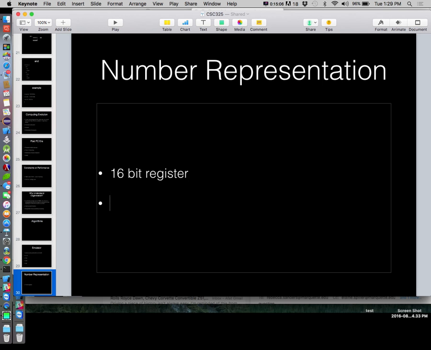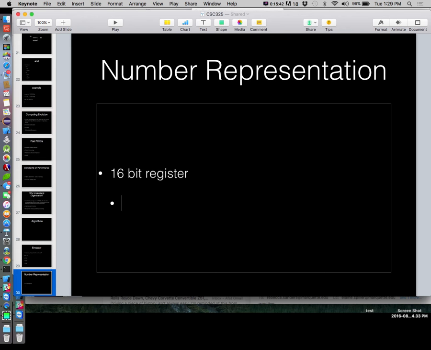Okay? So that means now we're going to be talking about signed and unsigned numbers here as well today. And we're going to talk about 3 different ways of representing those that you'll also read about. I think you read about it a little bit already in the original assembly tutorial, and you'll read about it in the next section of the book. So for number representation, this is just generically speaking, and let's just think about positive numbers for right now. I have 16 bits to work with, so I'm thinking about large positive numbers.